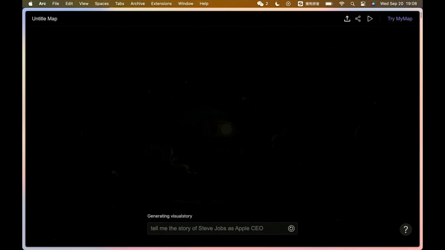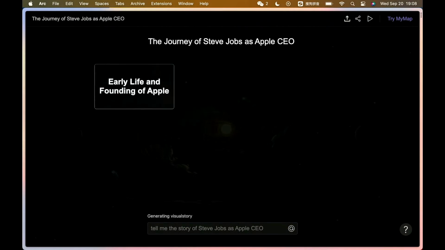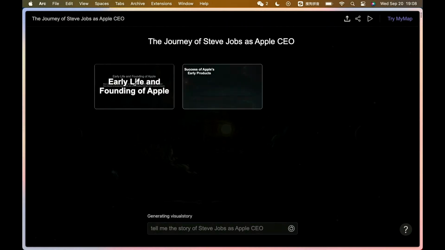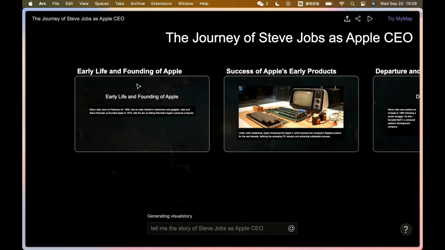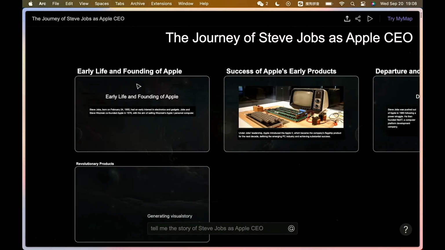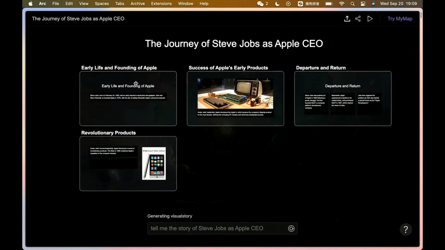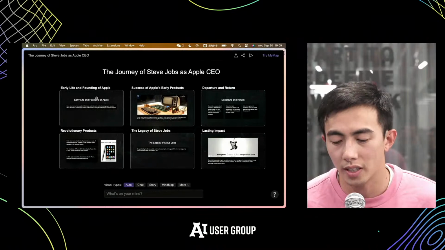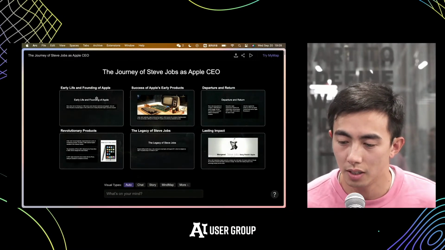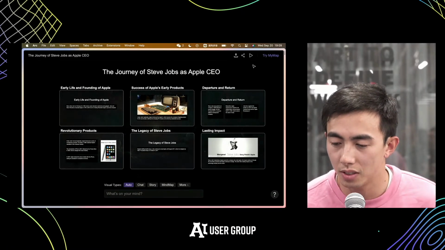First thing we do is parse the prompt. We're trying to figure out what kind of visual you would like. Second, we decide what's the best visual type to suit your needs. And then in this case, it generates a visual deck for you. As you can see here, AI is doing all the work live. It's kind of like a video. Oh, sorry, visual deck, yeah. It takes about 30 seconds to generate, and we use Bing search or DALL-E to figure out an image for it. Once you have it, we have this presentation mode.